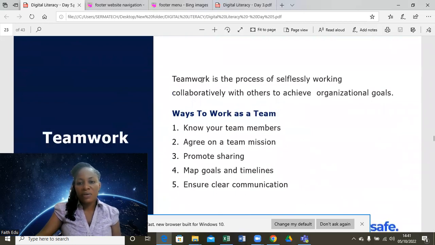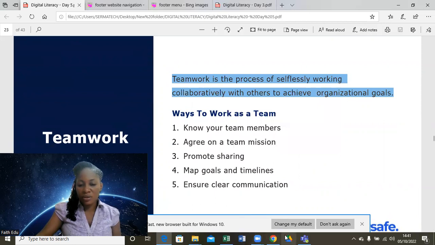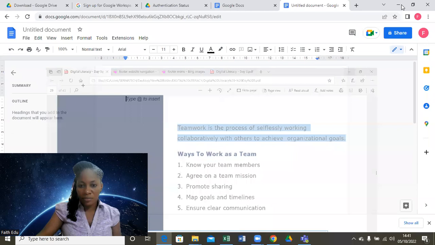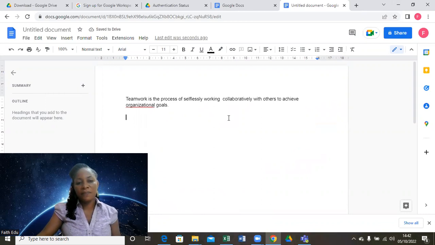Teamwork is a process of selflessly working collaboratively with others to achieve. So let's say this is the answer to that question. I'm not saying we should copy and paste, but I'm just trying to show us how the Google Doc document is used. And then the next question says, why do we collaborate? Let's assume that you have answered the reason why we collaborate.